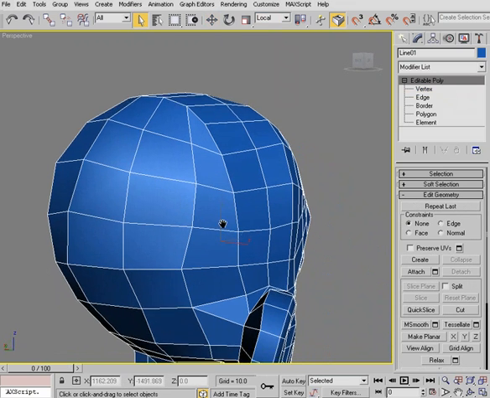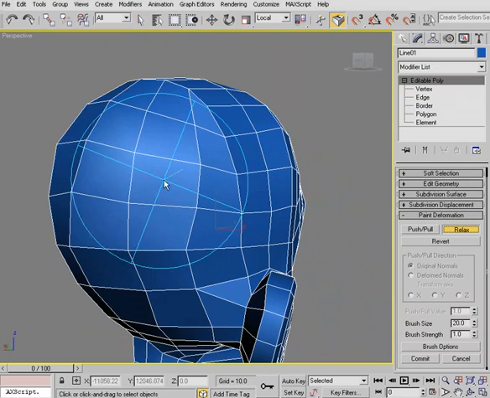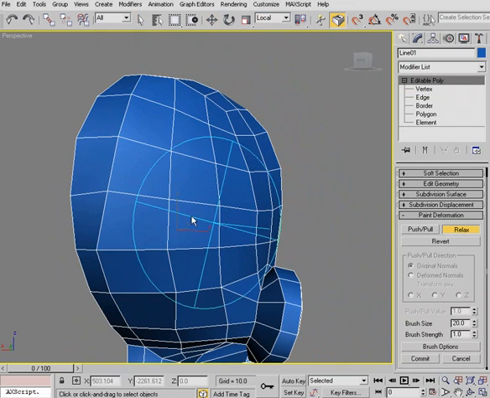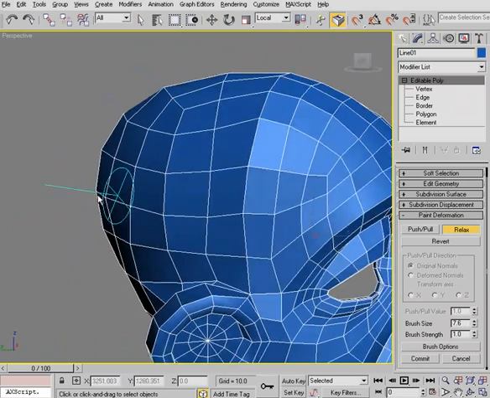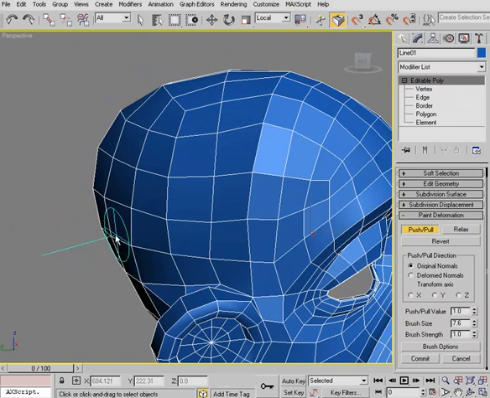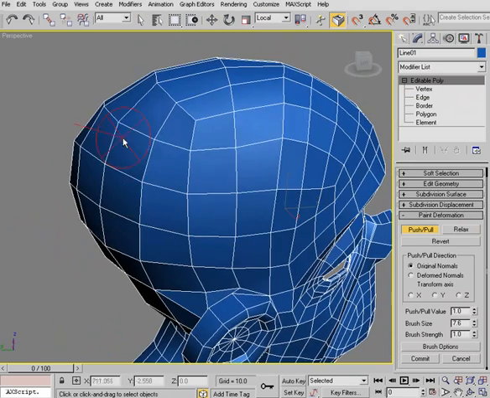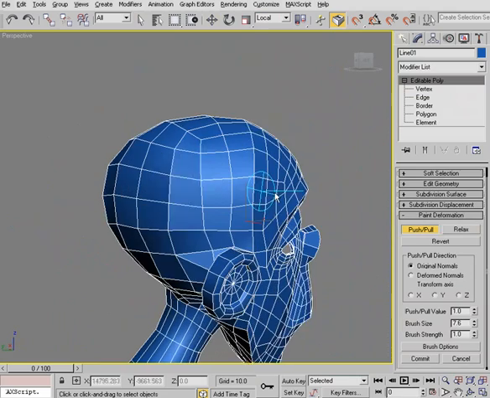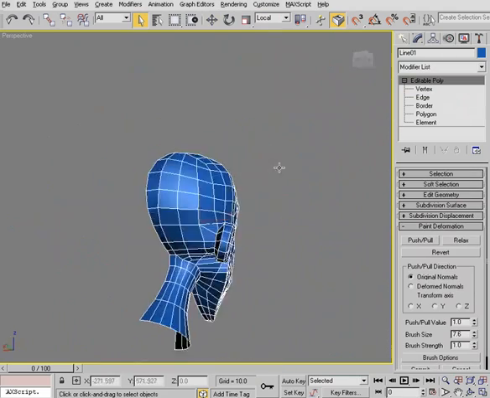And you can also come in and use your relax paint deformation on here if you want to do that as well. Okay, just kind of relaxes that a little bit. We can change the brush size to something a bit smaller. Come in here, keeping in mind that this will tend to kind of flatten some of these areas out. So you might also want to come in and just kind of pull some of those areas back out a little bit. Okay, maybe on the side here, pull some of those out as well. You can be very freeform with this geometry back here.